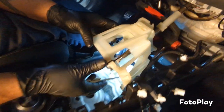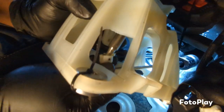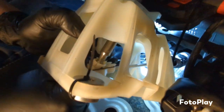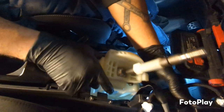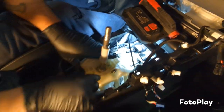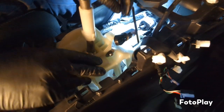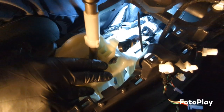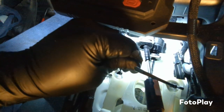Alright, so what you want to do when you're putting it back in, just position the box kind of at this angle, this cable. Just kind of push it back in to the clips. And there's that cable. Then you want to kind of feed it back up in here. Kind of move the harness around to get it back in position. Alright, once you get the box kind of positioned, grab the zip ties you put in, cut them off, and just kind of feed it back up.